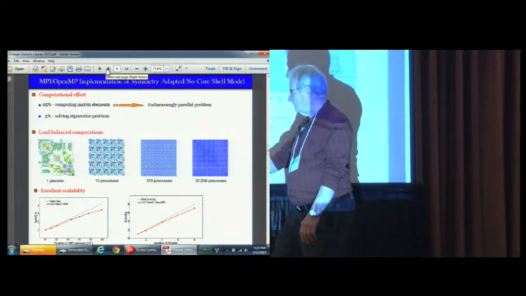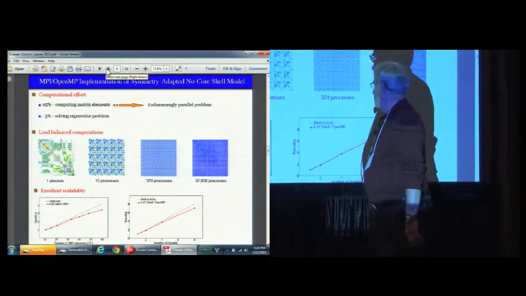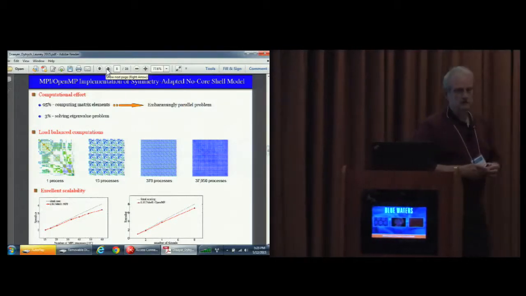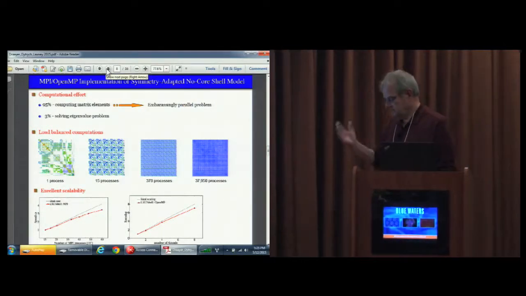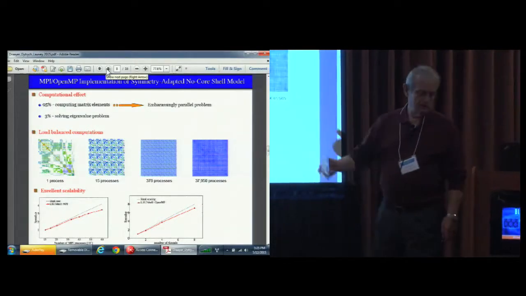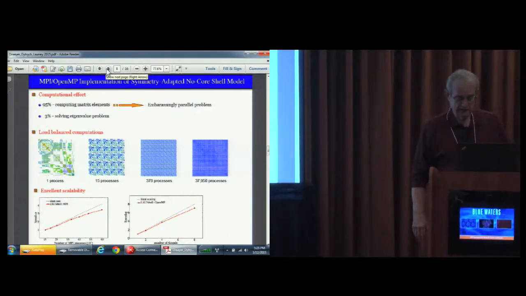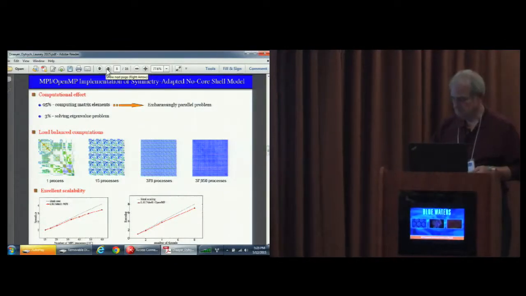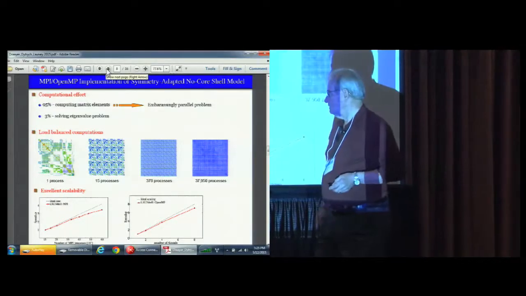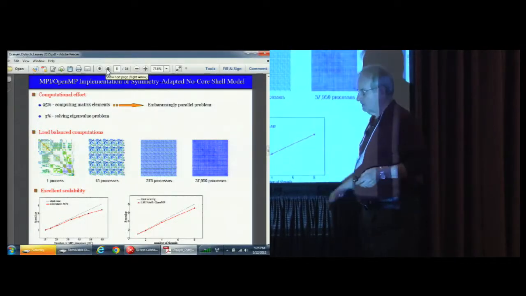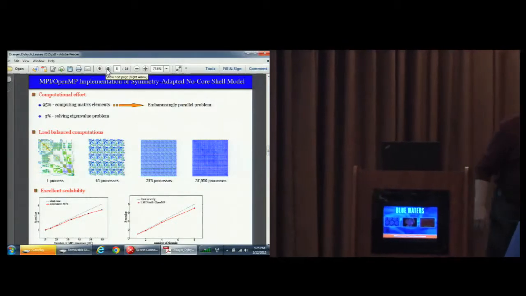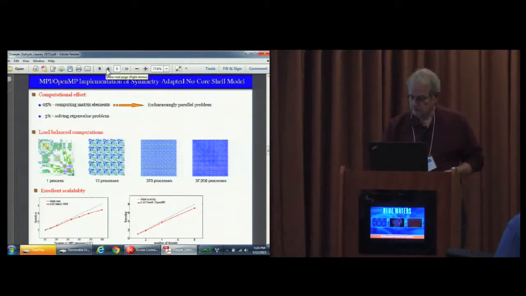The actual code that we've developed is Su3 Shell. It's generally available: everything we do, all the data we input, all the data we get out, the codes themselves as they're being developed are all in the public domain. And you'll see, although this is a low number of nodes, that it scales very nicely, and we've now pushed it up to 10,000, 100,000 and beyond. And it scales very nicely.